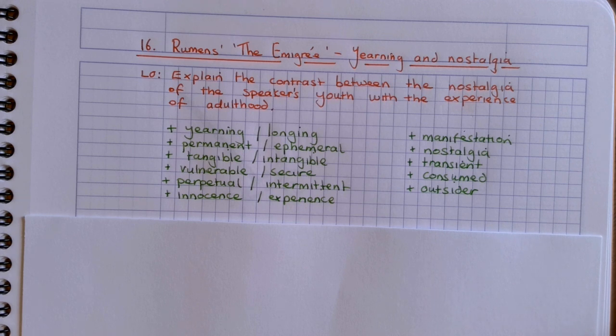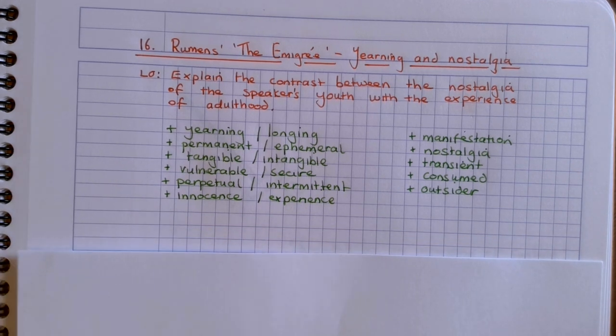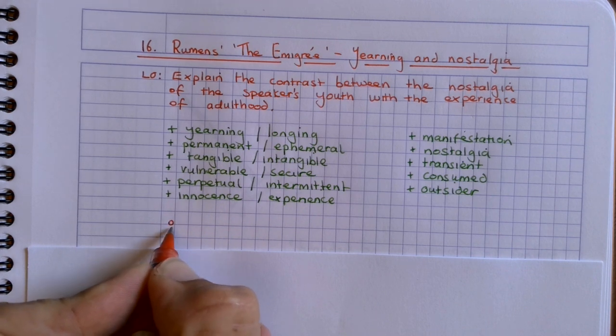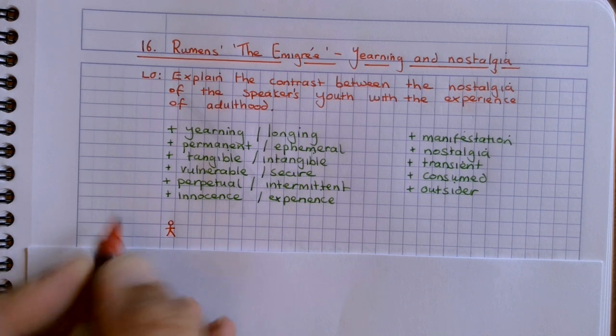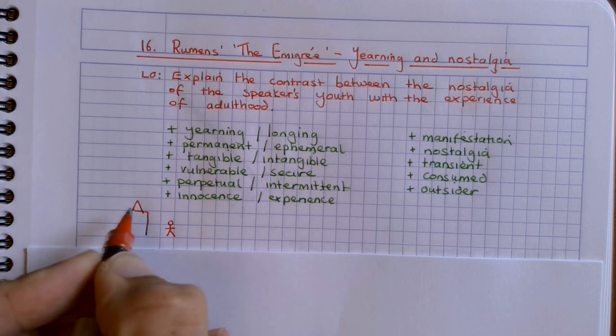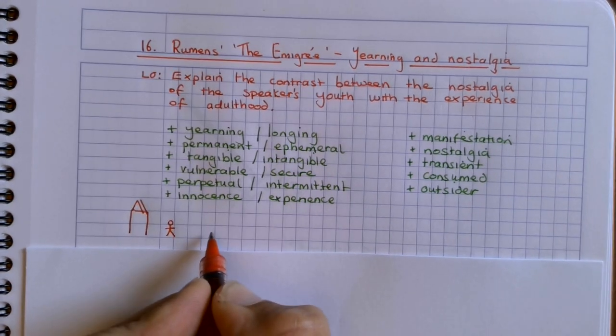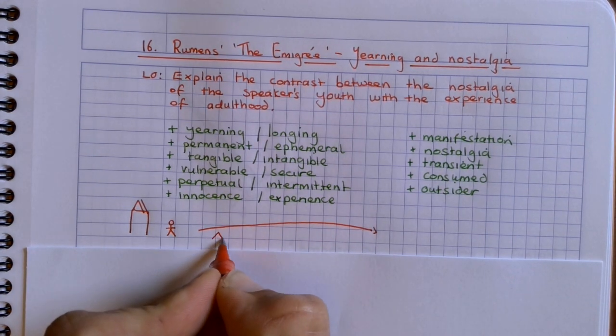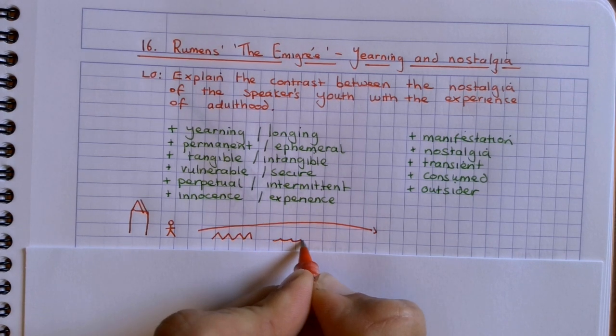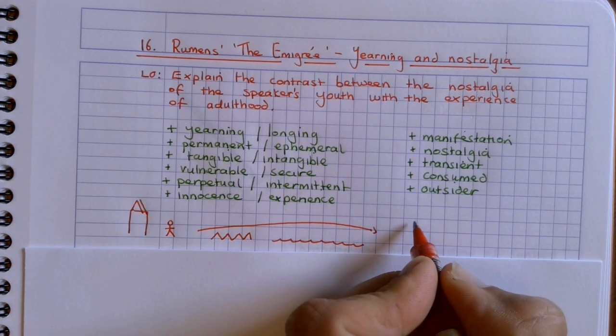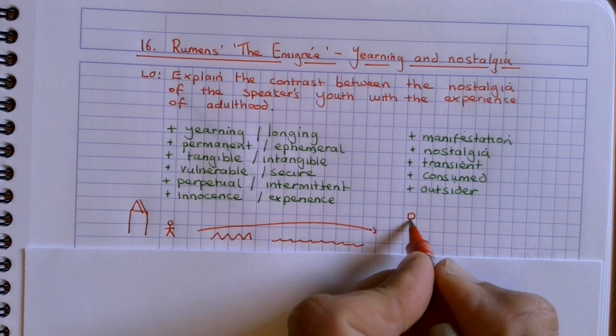What do we know about this poem already? We know that the speaker has left a place when they were a child and they have gone somewhere else. This is them when they are small, and this is the place that they were. This is their previous place somewhere else. And they have moved a long distance to another city. There might be mountains that they've gone over, there might be seas that they've gone over to escape something. And it seems like they're escaping a war or they're escaping some kind of persecution and oppression.